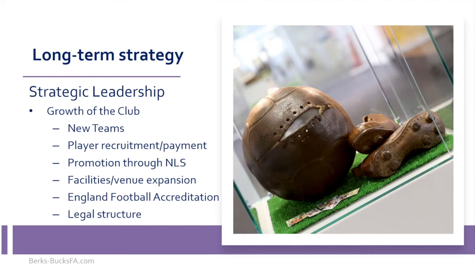So wherever you are along that journey, effectively it's the role of the chair to assess where you are, where you hope to be and how you're going to get there. So ideally, the chair should have a clear vision of how they want to progress the club over the next 1, 3 or 5 years.